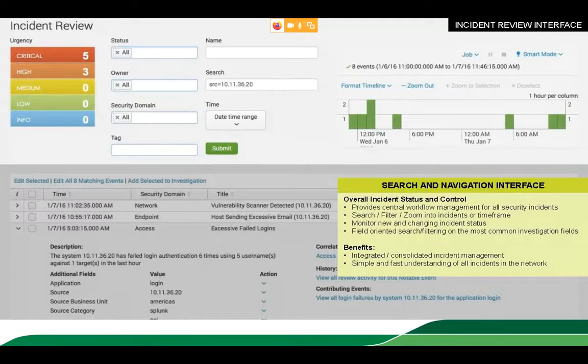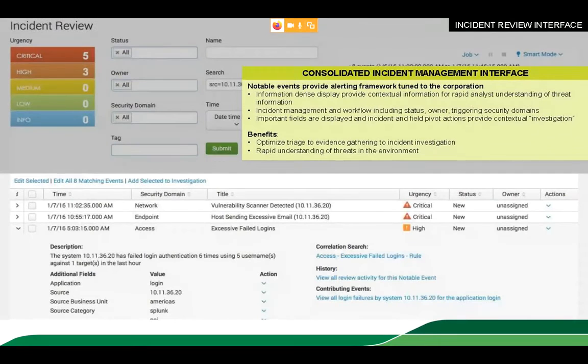So what it gives you is integrated, consolidated incident management. It also simplifies your understanding of all incidents in your network, to make your decision-making faster, and you know where to act first. As you go down through all the incidents, you can see them with the time range listed below.